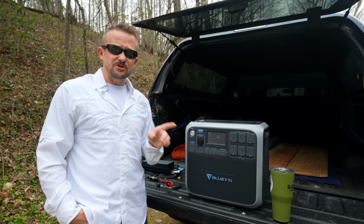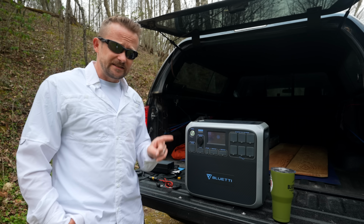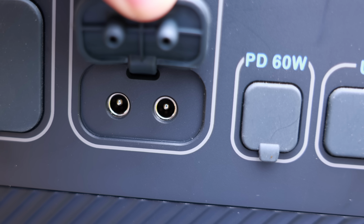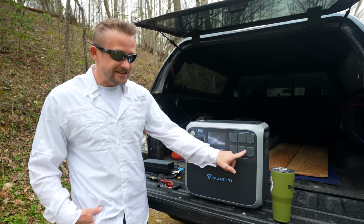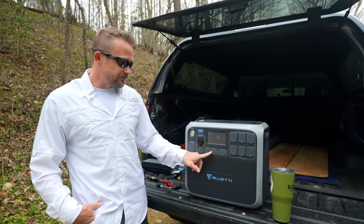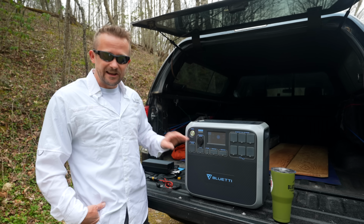And also, it gives you quite a bit of information. It tells you how much power is being outputted. Now, unfortunately, it doesn't tell you how long until the battery is drained. With the ports, again, this is the gold standard. You have 6 AC ports, you have 4 USBs, you have the power delivery, the DC, and so on.